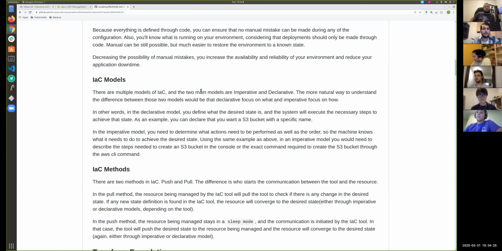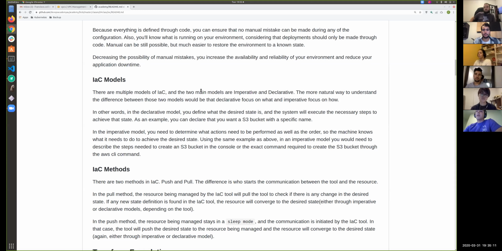And in a declarative way, sorry, imperative is the other way around. So imperative, you need to explicitly tell the steps that you're gonna execute. So in order to create S3, I need to go into the console, click here, click on create bucket, define the bucket name, define all other configurations, and click next, next, next, and create bucket. So you are saying what exactly needs to be done. And in a declarative way, you just declare a state. So I want a bucket created with that name, and the tool will pretty much define the steps that it needs to execute to have the resource that is being defined and applied.